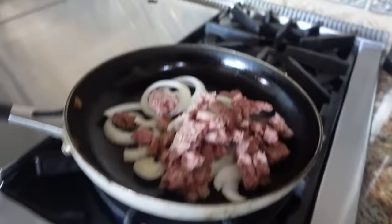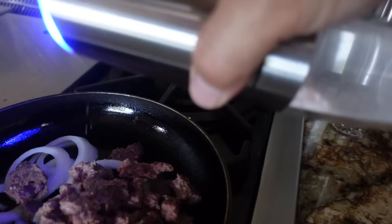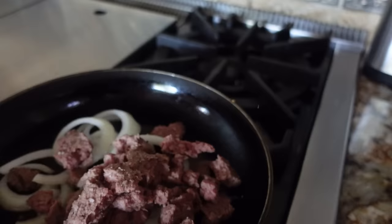So this is what we're working with right now. I'm going to add a little sea salt, a little pepper. You see the onions and everything else. The rice is cooking right now.